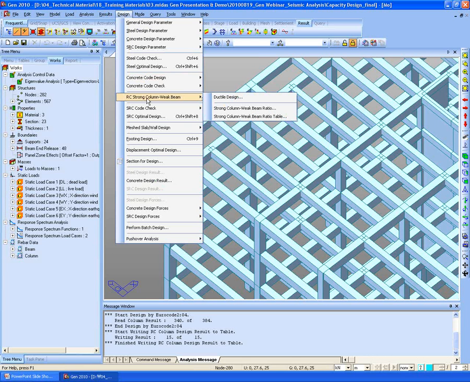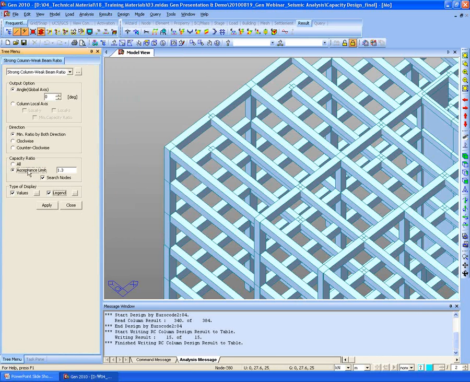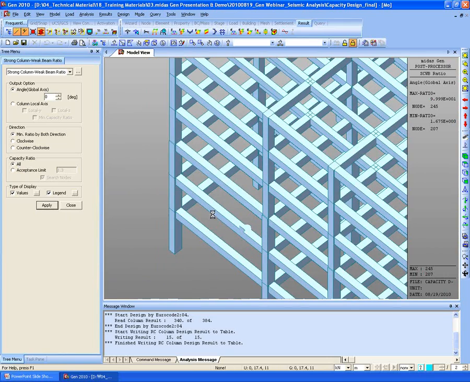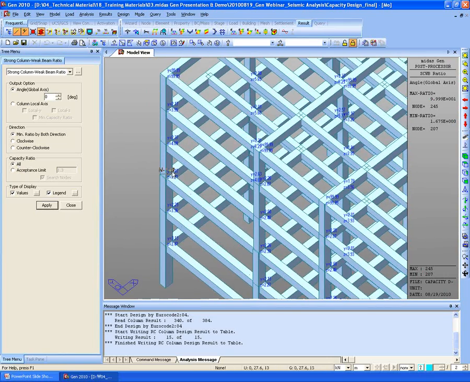If we go to design and strong column with beam ratio, we can specify the acceptance limit. I will check all the joints. Then we can see the ratio for each different joint. This shows the ratio between the summation of beam's resistance and column's resistance.